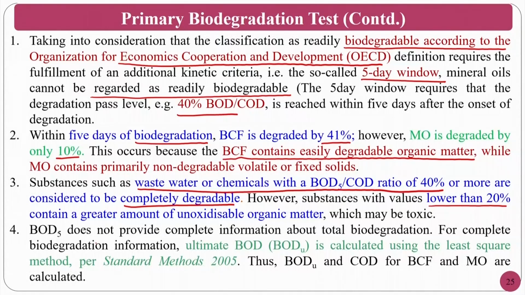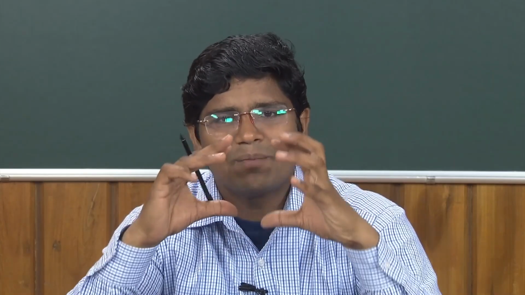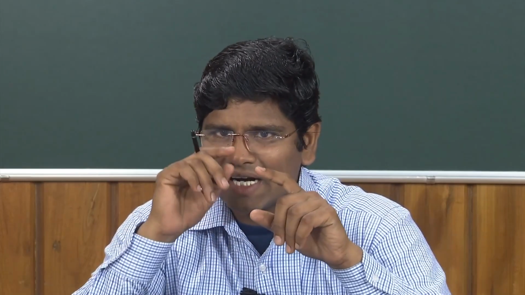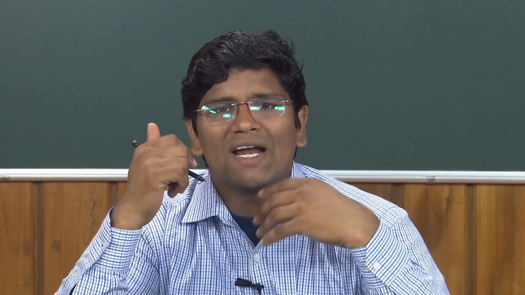In ultimate biodegradability, we cannot confirm from this whether it is 100% degradable, because it will not give a 100% clear idea, but you have to go for that test also. So, the doubt is whether it is 100% degradable or not. It may be 95% degradable or 97% degradable or 92% or 91% degradability. Ultimately, we have to check.